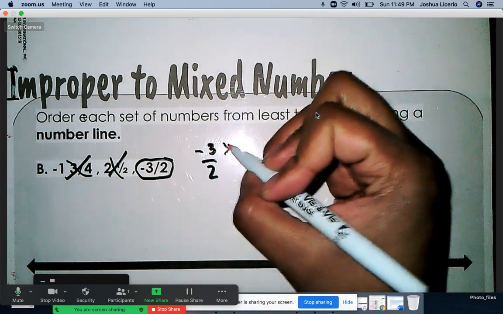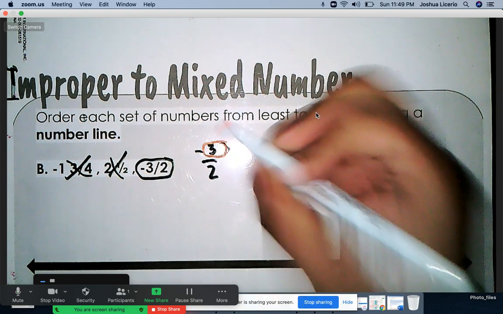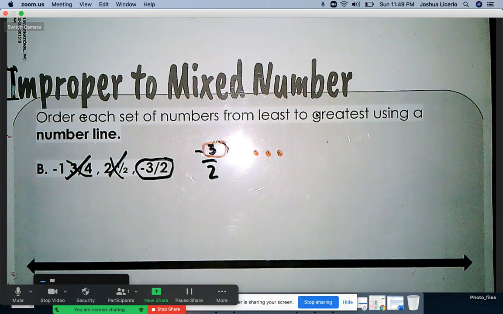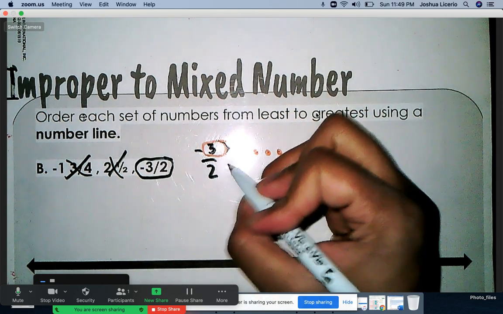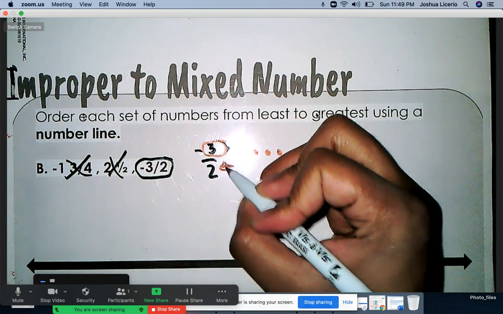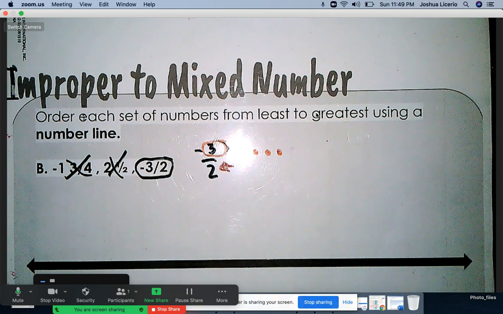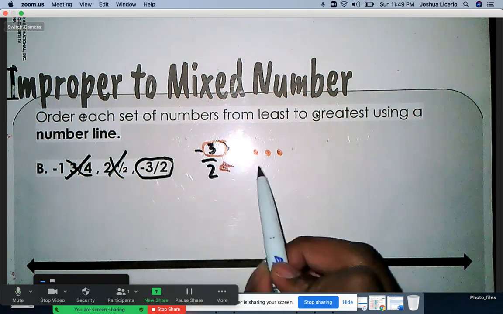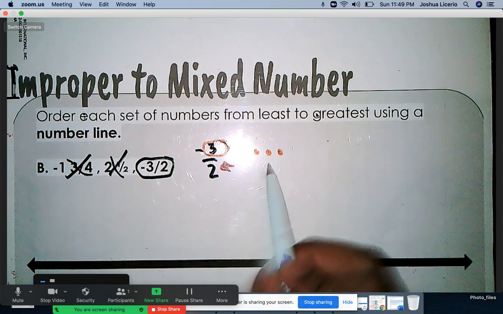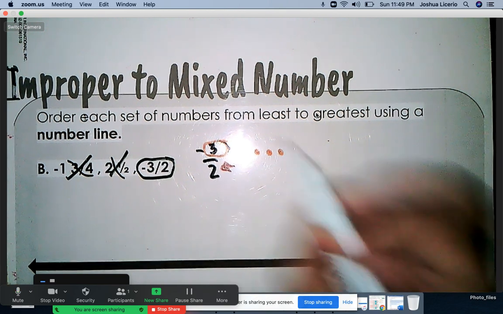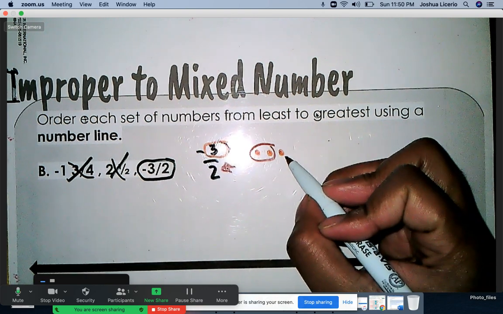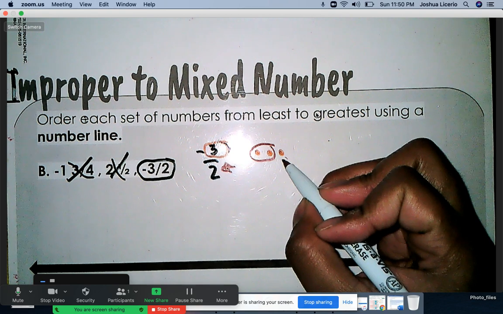With number disk, I want to look at my numerator first. My numerator is 3, so I'm going to draw 3 dots. 1, 2, 3. Once I've drawn my 3 dots, I want to then look at my denominator. Remember, my denominator, my number on the bottom, tells me how many parts I need for one whole. I need 2 parts for one whole. So when I'm circling over here, I want to circle groups of 2. Essentially saying I need groups of 2 to make a whole. So you go, circle groups of 2. There's one group of 2. I have one left. I cannot make another group of 2, so I have one remainder.